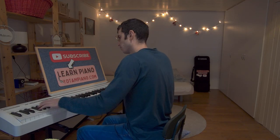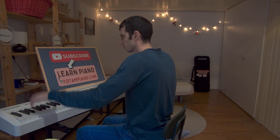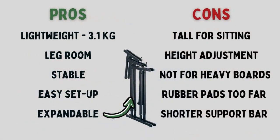I have zero problems with it, even if I'm playing some technical stuff, fast, you know, ragtime, fast arpeggios, it can handle it perfectly fine. It is much more stable than the X-Stand that I had before it. And you can see the X-Stand I had in my previous videos.